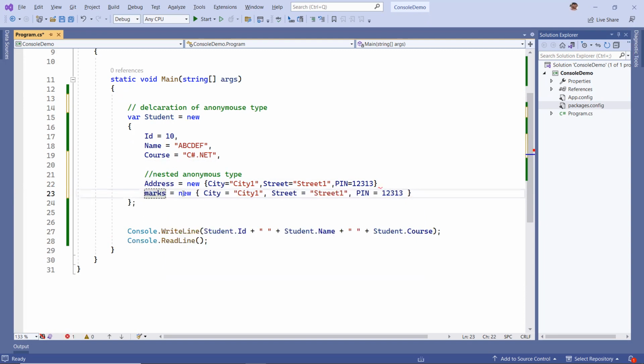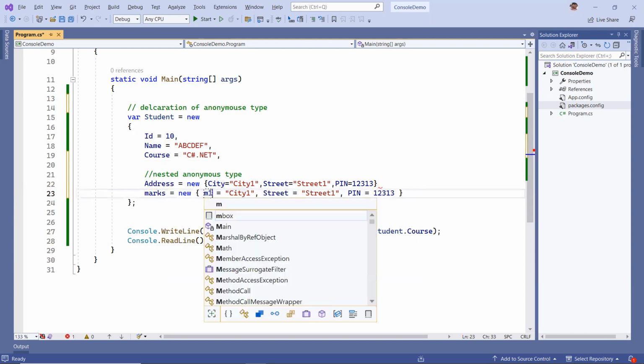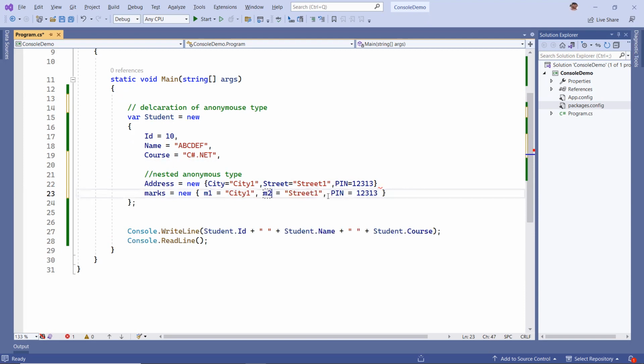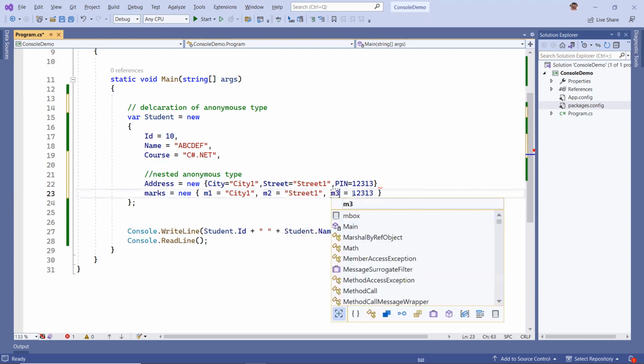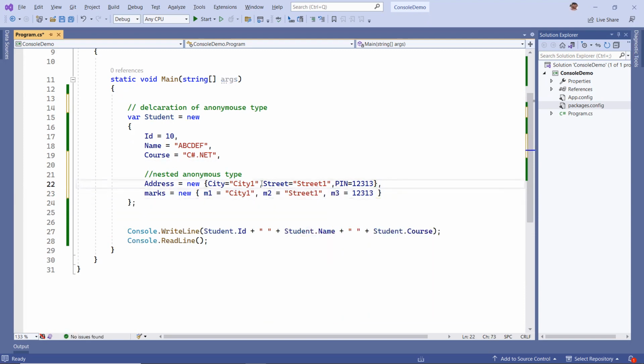I'll define marks, m1 and m2 and m3, and you just keep a comma here. This is 65, this is 76, this is some 89.